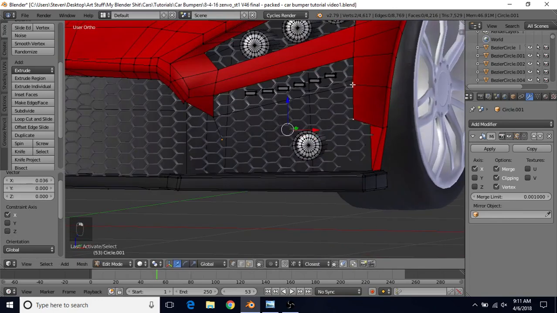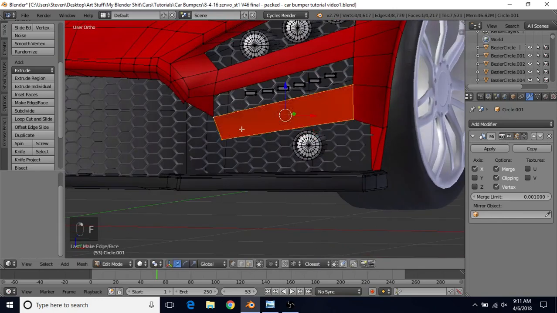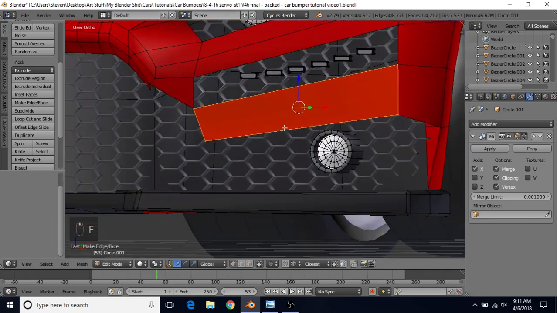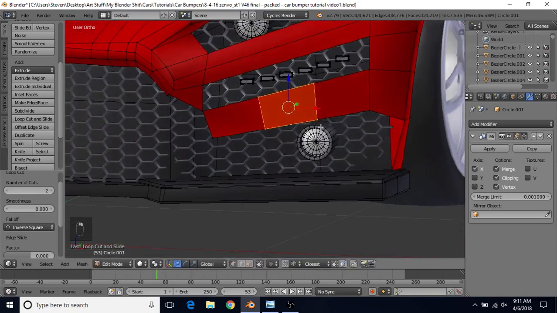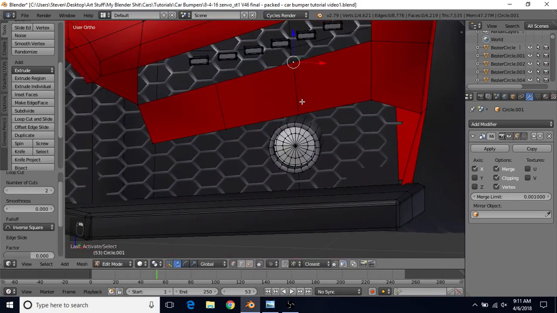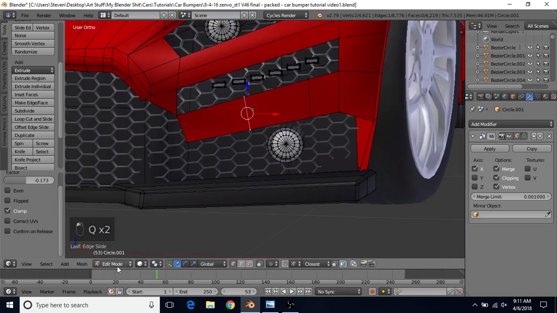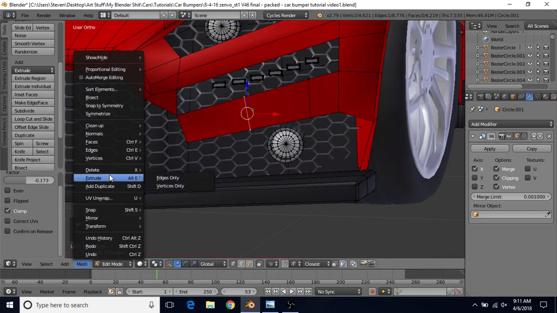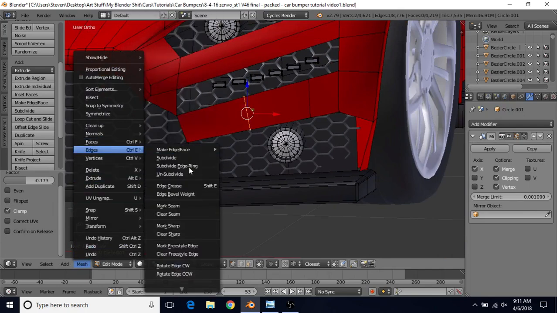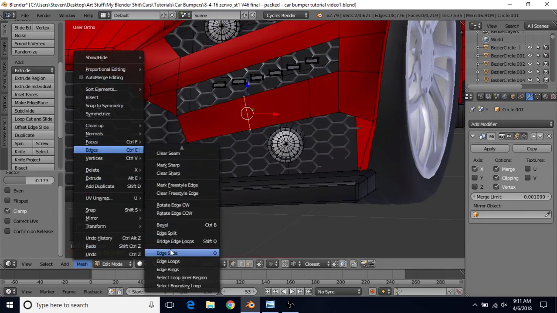And then take these four and press F. And then I'm going to do Control R and left click here, or actually we'll do a mouse wheel up and then left click, right click. Then I'm going to take these two and slide them over with Q, and these two and slide them over with Q. If you don't have your hotkey set up, go to Mesh, Edges, and Edge Slide.